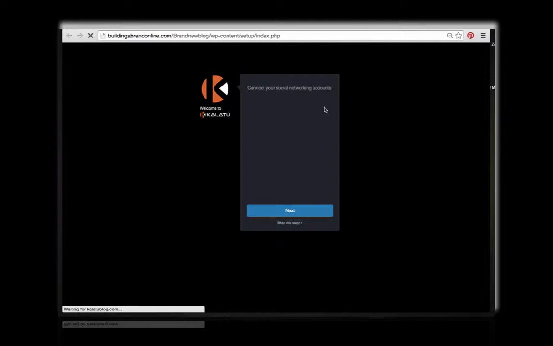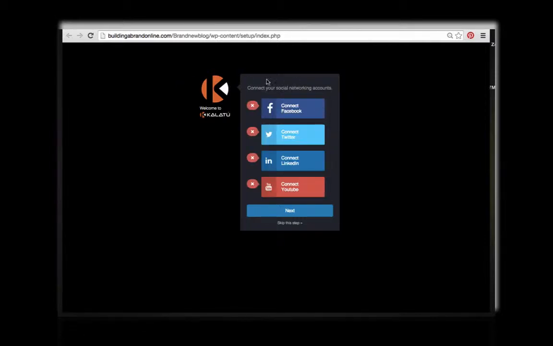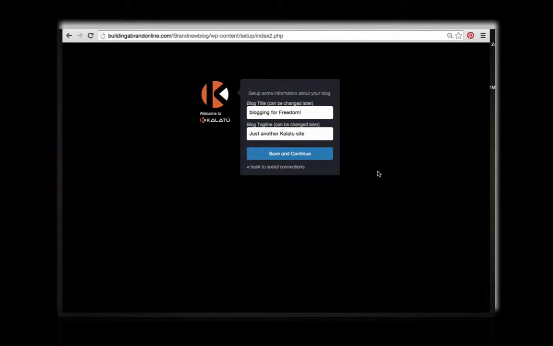Now when I go to log into my brand new blog, this could be the page that you're seeing instead of the dashboard area. You might be setting up a brand new blog. First off, this is step 1. This is where you're going to automatically connect some of your social profiles by just clicking either one of these buttons, and it's going to link to your profile or allow you to log in. Now you don't have to do that, and you can always do it later by just clicking skip this step. I'm going to do that now, but I definitely recommend setting that up, because when you make posts or when you set up certain parts of your blog, you're going to be able to synchronize and syndicate a lot of your content by automatically posting it to the social media platforms.